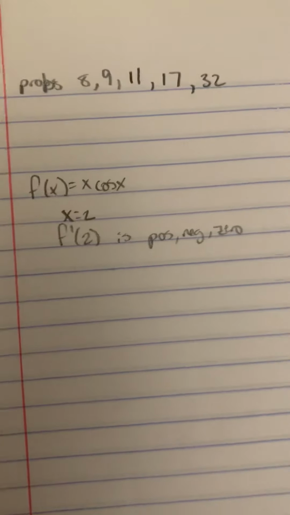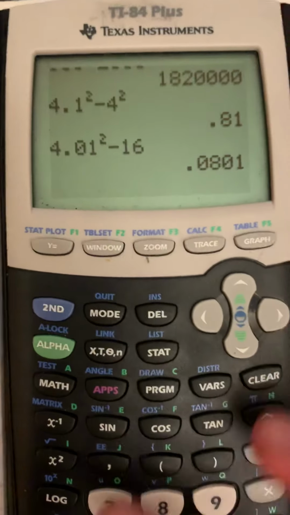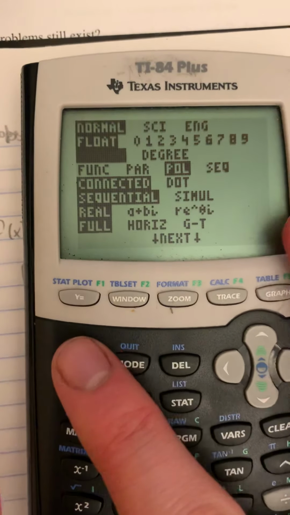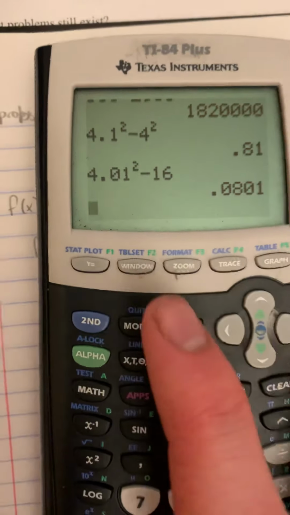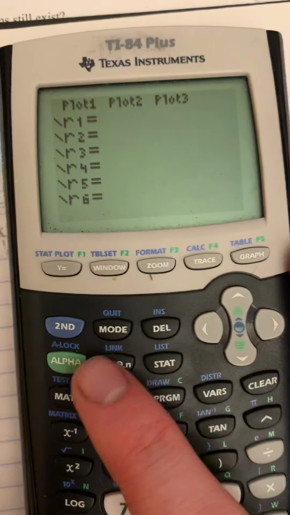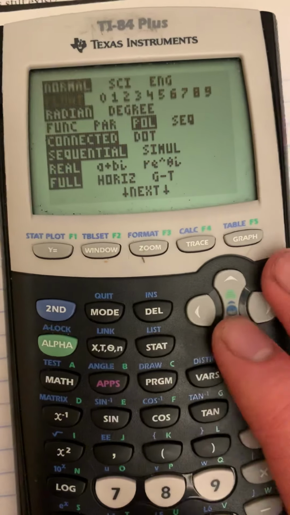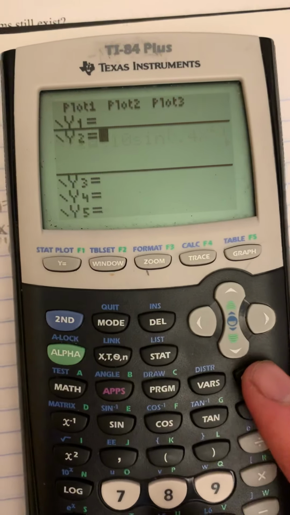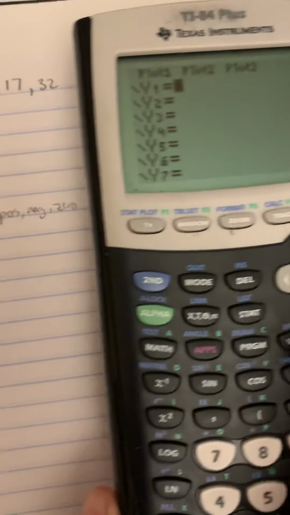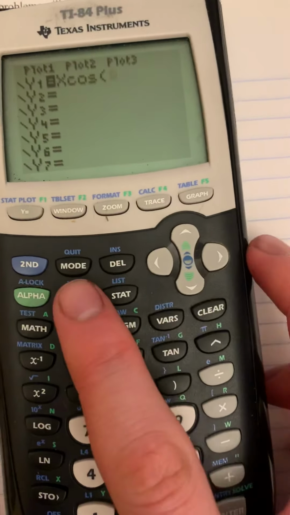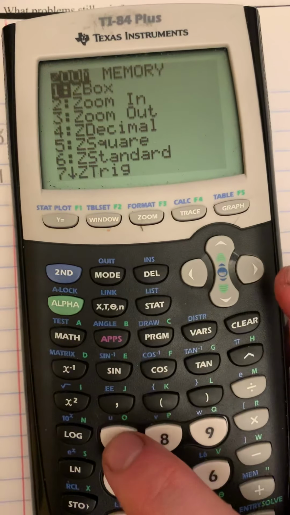So we're going to look at our graphing calculator. First of all, they say specifically that we want our calculator to be in radians, which will always be the case in calculus. We will never use degrees. So we're going to try to graph this function. We're going to go to y equals. Our function is, oops, I'm in a different mode. I want to be in function mode. My function is x multiplied by the cosine of x. I'm going to hit zoom trig. That puts me into a standard trigonometric viewing window.